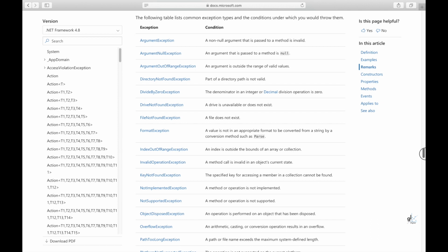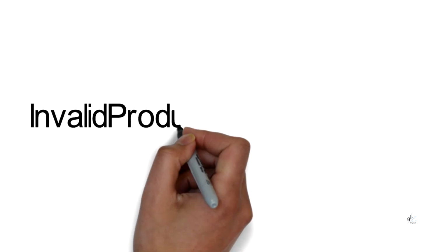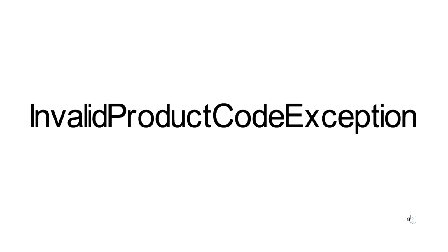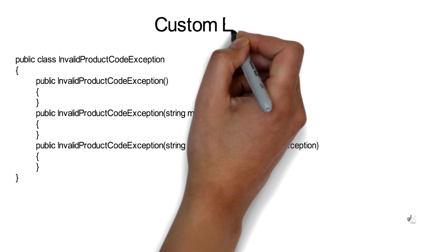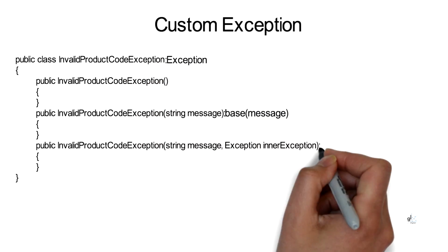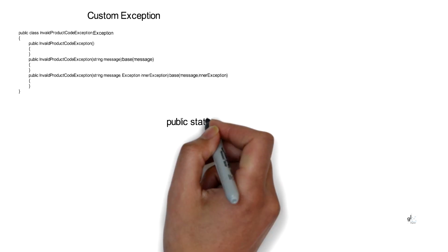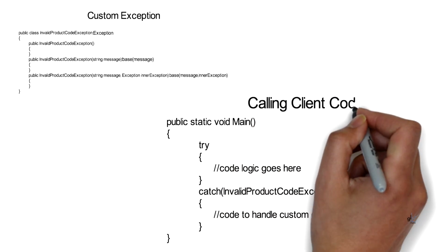Note, there may be times when there are no standard exception classes that suit your exception handling needs. When this is the case, the developer is able to create a custom exception class to suit the special requirement. A custom exception class can be created by inheriting from the C# exception class. Note that all standard and custom exception classes inherit from the C# inbuilt exception class. In this tutorial, we'll write code to handle both standard exceptions and custom exceptions through the creation of a code example.